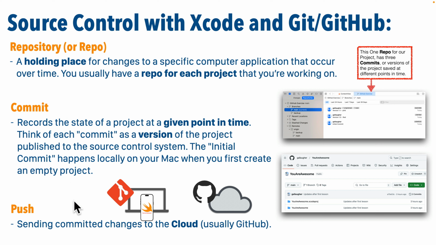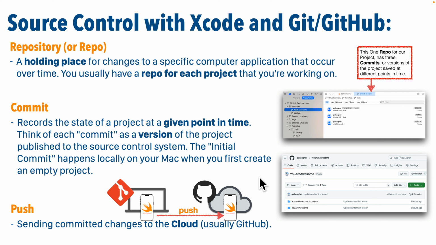And just one more term for now. When we push, we're saving changes that we've committed locally into the cloud. In our case, we're pushing them up to GitHub. And a push syncs up any local commits on our computer with what we've got in our GitHub repository. We're going to see all these terms in action during our tutorial, so hopefully that'll help you understand them better. And there are quite a few other terms involved in Git and GitHub: branch, merge, fetch, pull request, but we're going to stick with these ones for now.